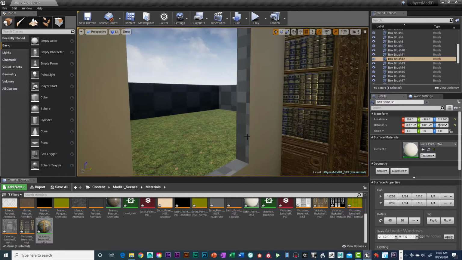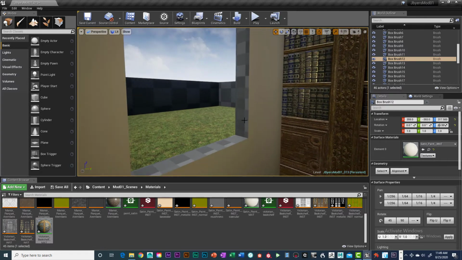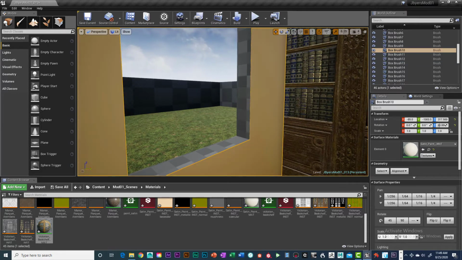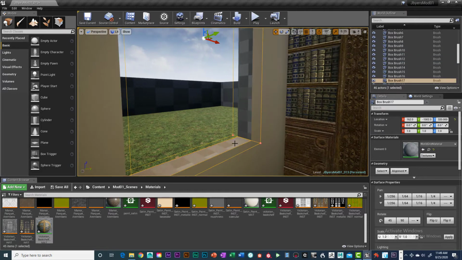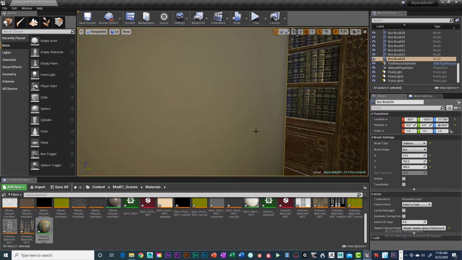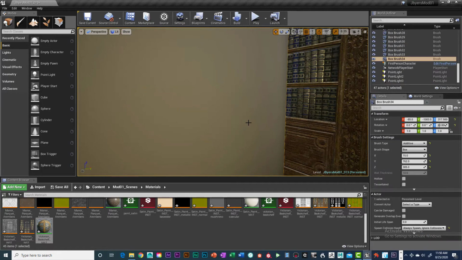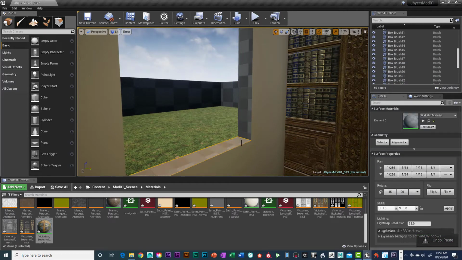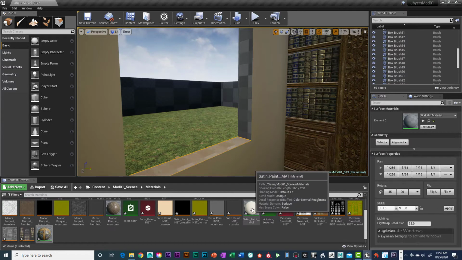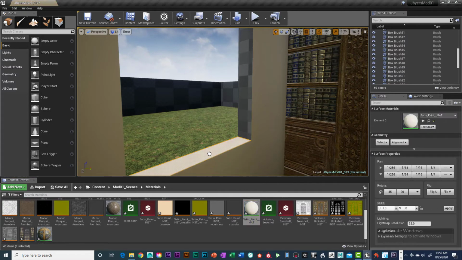So I'm going to get all the windows and just add that same texture that I did with the walls. I'm going to do Control C and then click on and do Control V. Whoopsie daisy. And Control V. Oh, it won't let me do that. Let's go ahead and add that then. Alright.